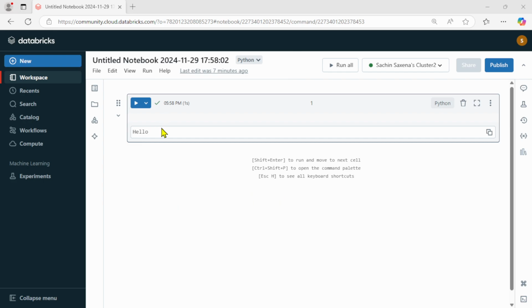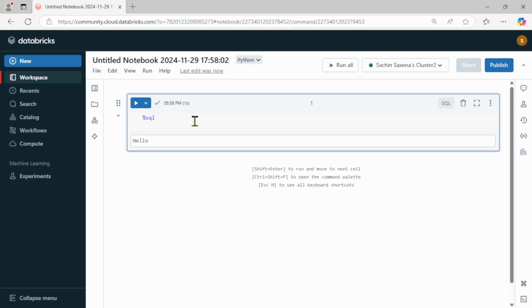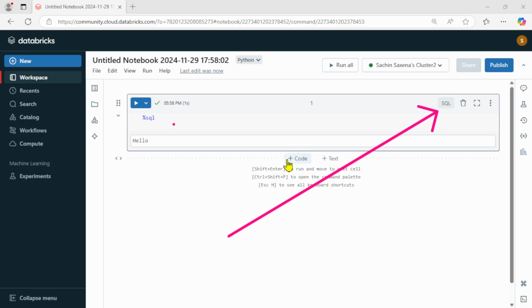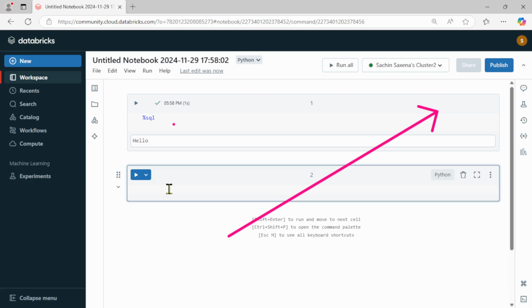Now go back here, where I'm going to write percentage SQL. Can you see when I hit enter, this portion is just going to change from Python itself. Or if I write in another cell, just click here, code, and this allows you to change to another language.